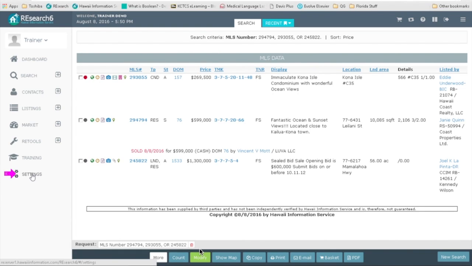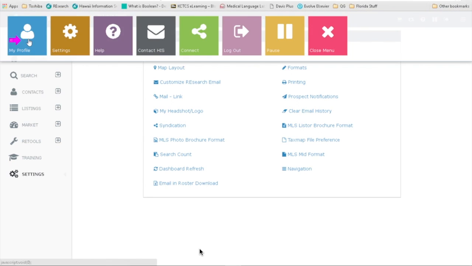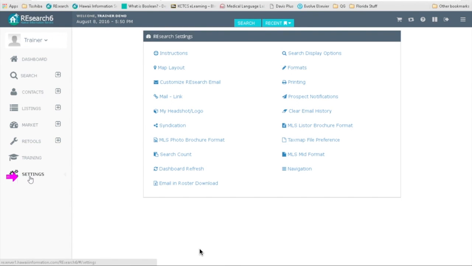There's a couple different ways to access your settings. One of them is to go right down here on the navigation panel on the left and click Settings. Okay, that's one way. The other way to achieve this is to click on your name, which will show up here on the navigation panel. And when you click on your name, these big giant buttons show up on this menu. And you can just click Settings right here to do the same thing. I find it easier just to go down here and click Settings.